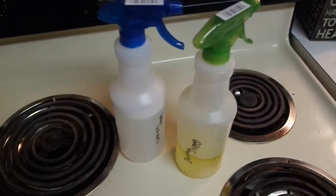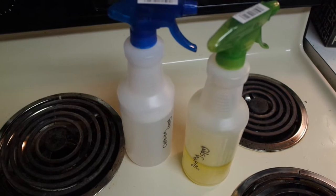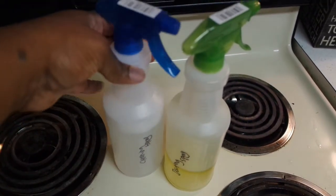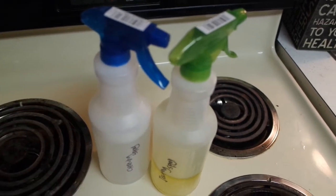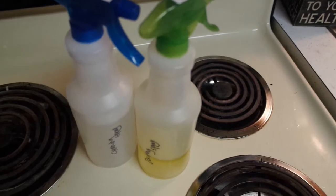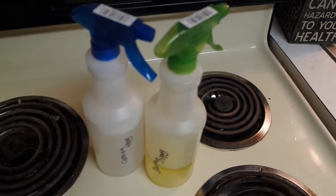The only thing — as you guys probably saw, because that is classic elementary science — is that if you put vinegar and baking soda together, it's going to fizzle. That's the only thing that made a mess, but I'm about to clean with it and show you guys how it works.